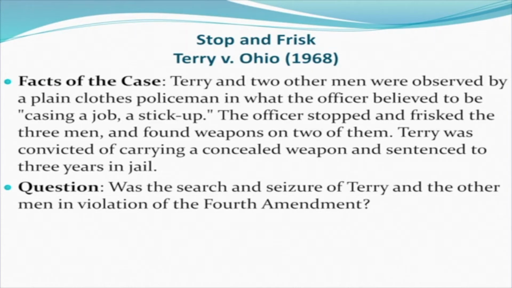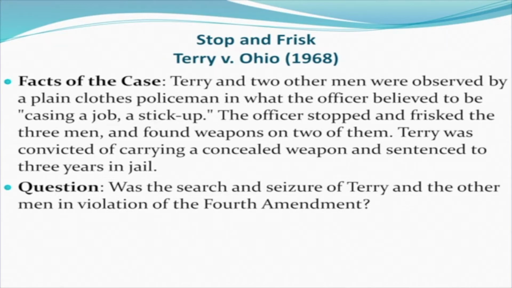And then police officer McFadden also observed Terry and his companion named Chilton talking to a third guy named Cutts. Then Cutts left, and soon thereafter, Terry and Chilton followed Cutts a few blocks away. They were all talking together a few blocks away from where Terry and Chilton had been pacing in front of the store, and police officer McFadden followed all this. He followed the three men. He approached them, identified himself as a police officer, and asked them their names. And when Terry unintelligibly mumbled his name, the police officer spun him around and frisked his clothes, his coat, and he felt some hard object that he believed to be a gun, but could not remove it immediately.